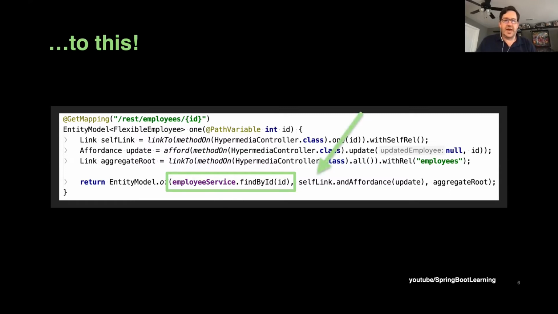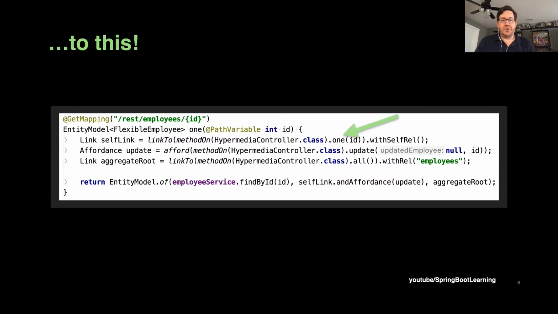In this case, we add a link. We add a handful of links, starting with a link pointing right to this method, called a self link. It's kind of like a web API's equivalent to the this statement in Java. In Java, when you have a class, you use the this operator to self-reference the object. And in APIs, you use a self link in a similar vein. And what we're doing is essentially we have these methods. This class is called the hypermedia controller, if you didn't catch that. And this method is one. We're looking up one employee record.